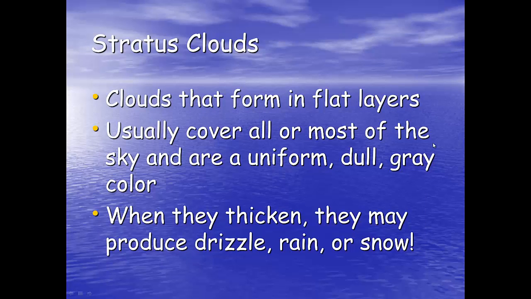And the last main type is the stratus clouds. These are those flat, gray, not very nice looking clouds. They cover almost all of the sky, and they're pretty much indicating that some sort of rain or snow is going to come. We usually see those when we have those dreary days.